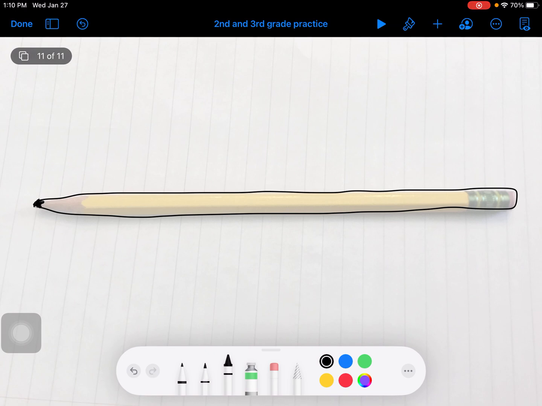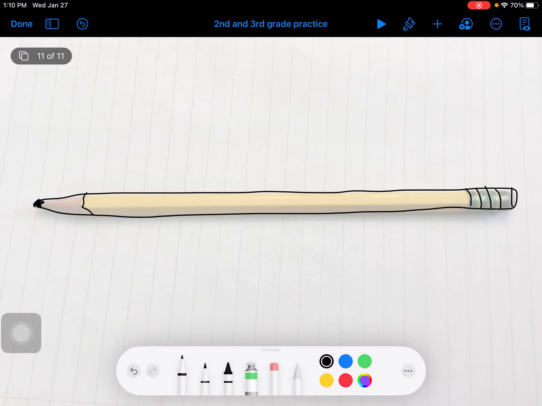Okay. All right. And I still have some more lines to draw. So I'm going to trace around, like when you are sharpening your pencil. Okay. And it's a little different at the bottom. And then I see some lines at the top. I'm going to do the best I can to try to trace those in. So I can do some green. And of course, then I have my pencil. The tip is going to be the eraser.